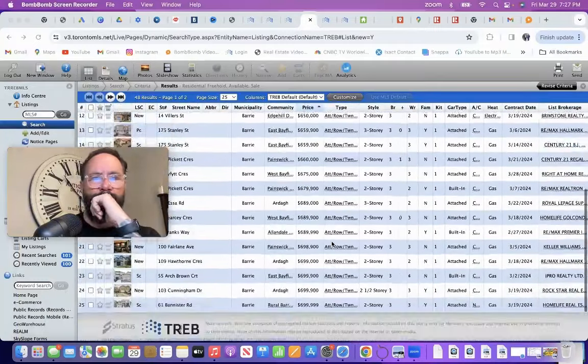Offers any time, 48-hour revocability. I'm not seeing a lot of townhomes in the 7s yet in older areas, depending on the size of the unit. This is a fairly big unit. It's got some size. Again, these bigger townhomes are hard to find. I don't love the kitchen. I find it small, tight in here, but it's got some size.